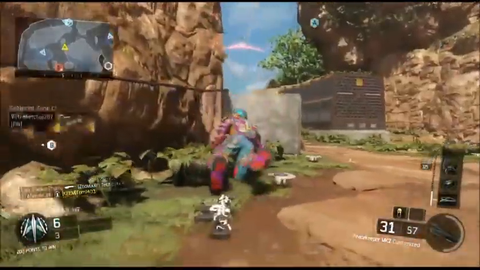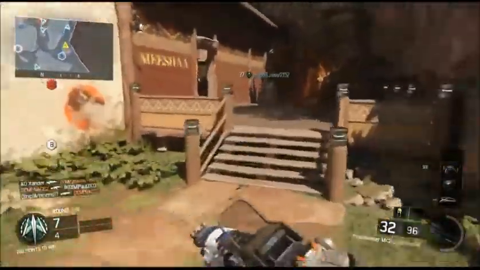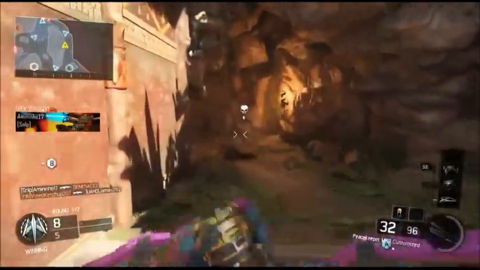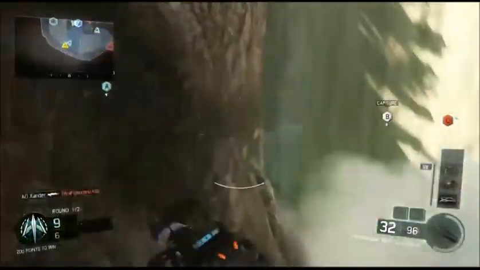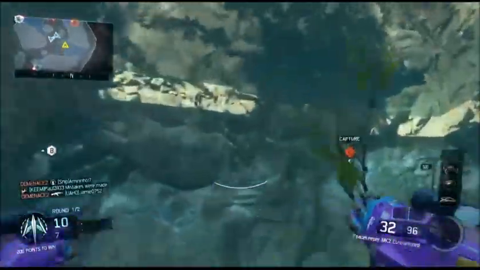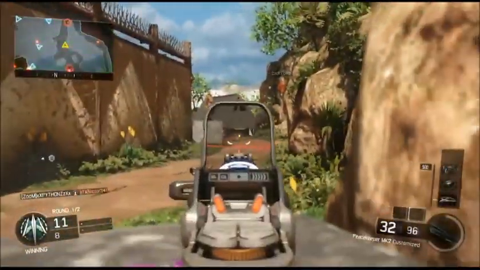Now, obviously, if you play Black Ops 3 you probably know by now, the KN-44 is the first assault rifle you unlock. It's medium recoil, medium fire rate, medium damage. It's kind of like the medium assault rifle. It does a bit of everything, so it's basically just a basic assault rifle. The KN is, I suppose, your AK-47 of Black Ops 3.